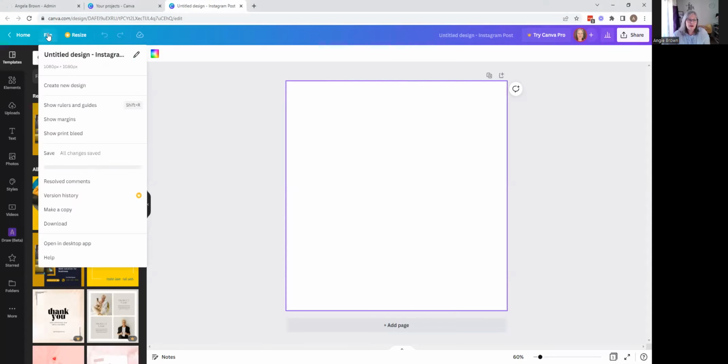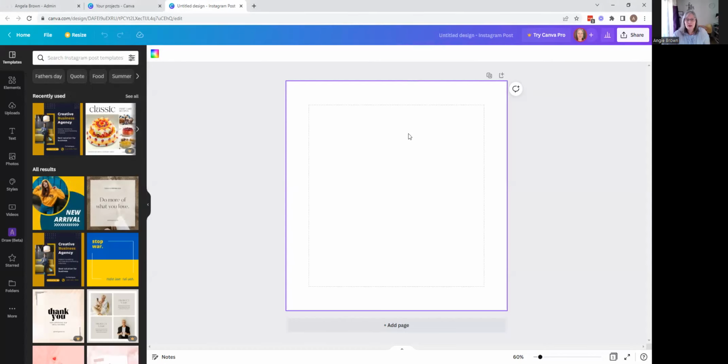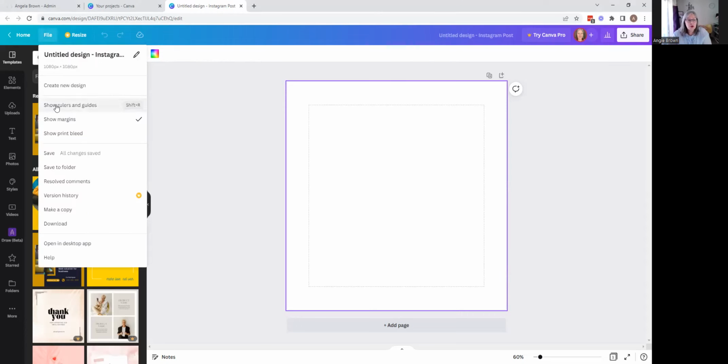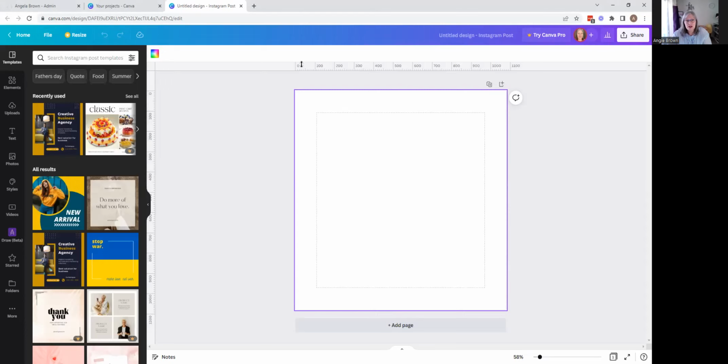So if we go into a file and then we have show margins, so that's the ideal margin on Canva. That's the one that they automatically say that this is the margin that you need to be within for optimal designs and that kind of thing. But also you can show the rulers and guides, which is up here, and you can then drag down these guidelines as well to help you with your designs. You can just move things in, and if you see at the very top there, the number is coming up, so you know exactly what point that is on the document page.